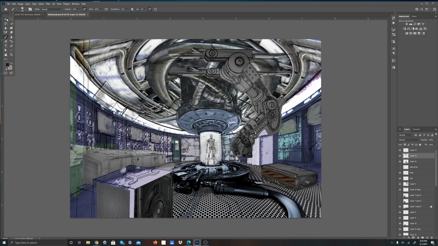So this area here actually is all painted. I started painting it. These are the textures so far, and I started painting the textures in this area here. This is what the painting is going to look like when it's done. Everything's going to be painted like this when I'm done.